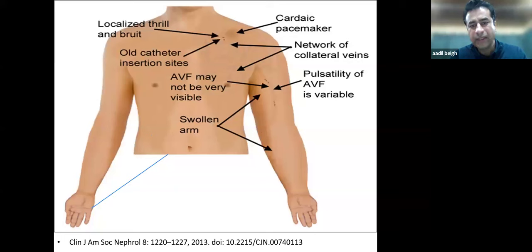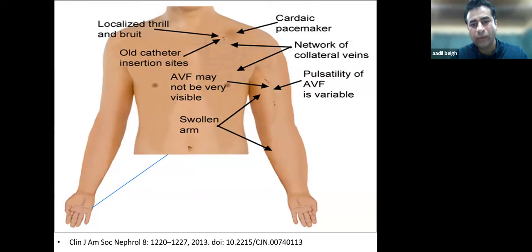When there's swelling of only the arm, for example with a radiocephalic fistula, there's swelling of the hand, fingers, and forearm till the elbow, but beyond the cubital fossa there is no swelling. The arm is flaccid, there is no subcutaneous edema, and no veins over the chest or neck. That means the culprit vein is the axillary vein. With axillary vein stenosis, you will have edema till the elbow.